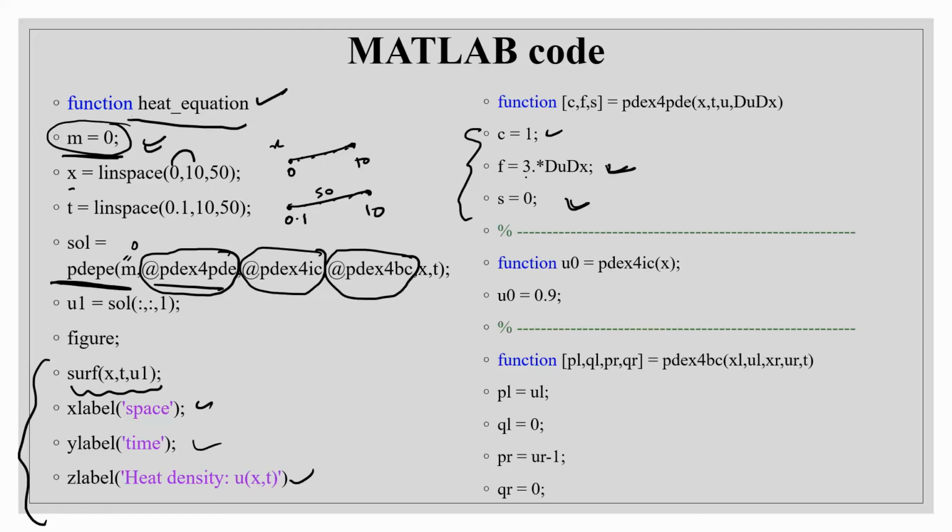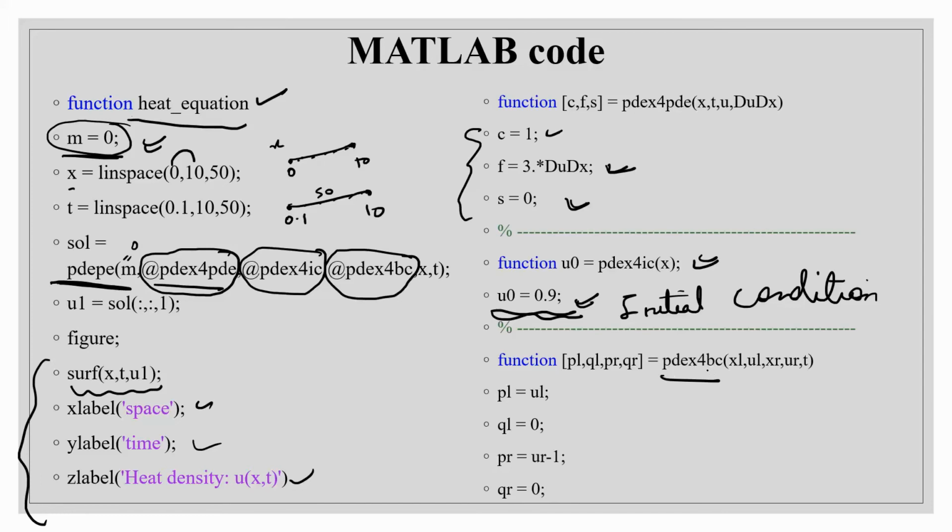And then we will call another function which takes the initial condition. Here you can write your initial conditions, or if you have other heat equations, it can take other functions of x also. So this is a particular case which we are talking about. According to your equation, you can modify the initial conditions over here. Now this function that is named pdex4bc, this is only the name of the function. This one collects the boundary condition.